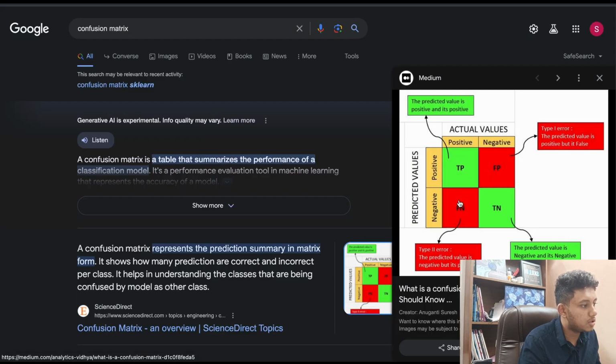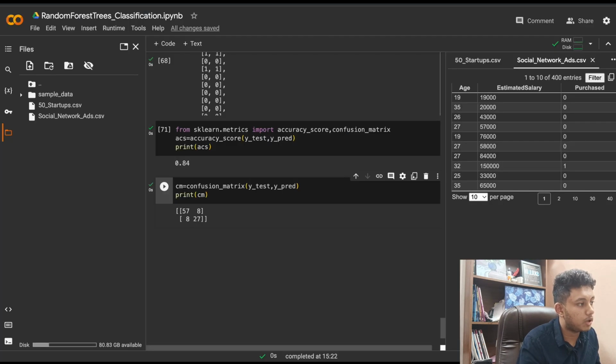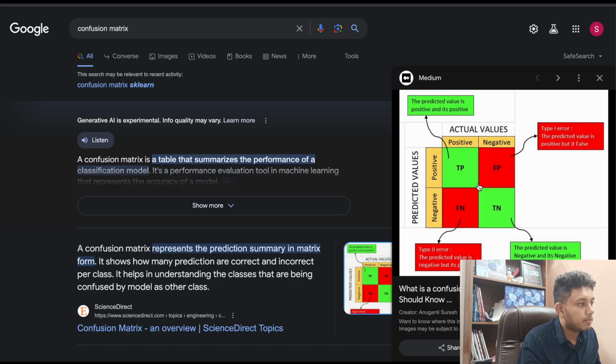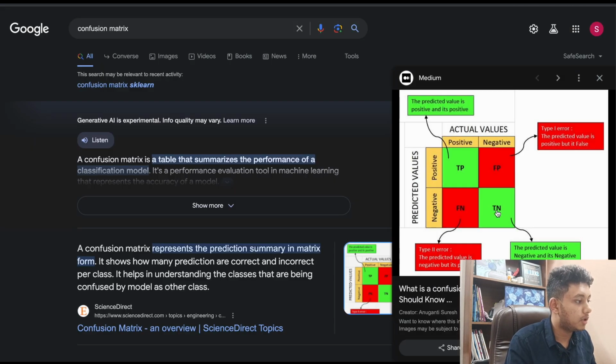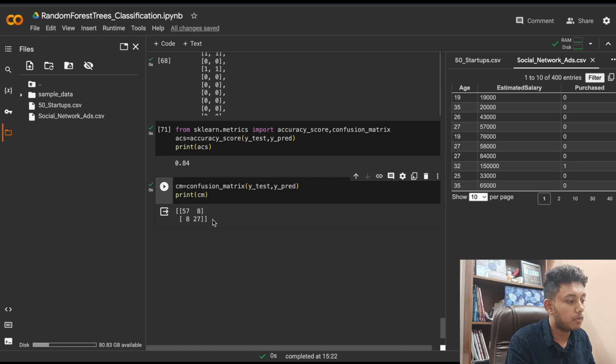For the original value we got 0, how many of them? We got 8 of them, like that. And for zeros, the correct original values of zeros and the predicted values of zeros are 27.